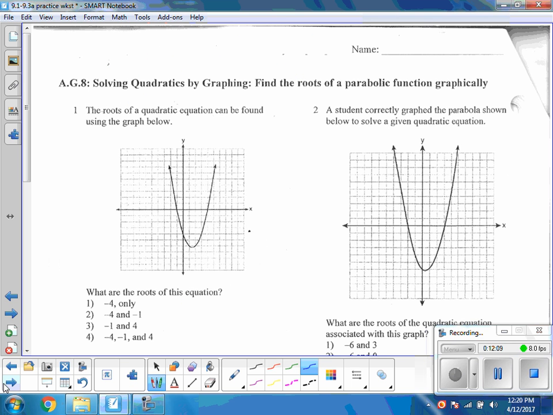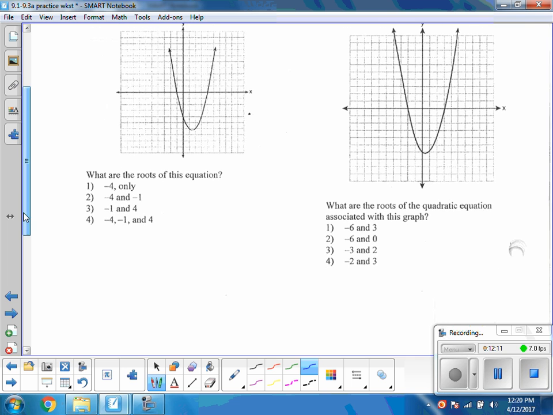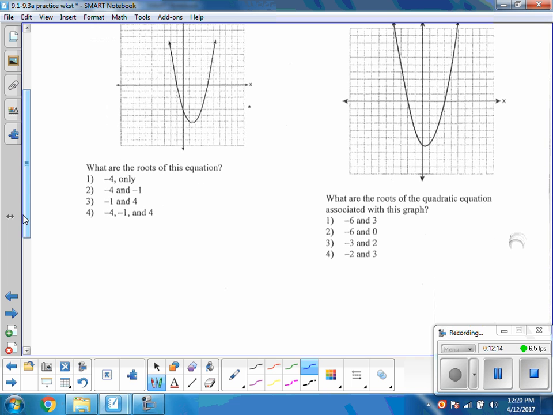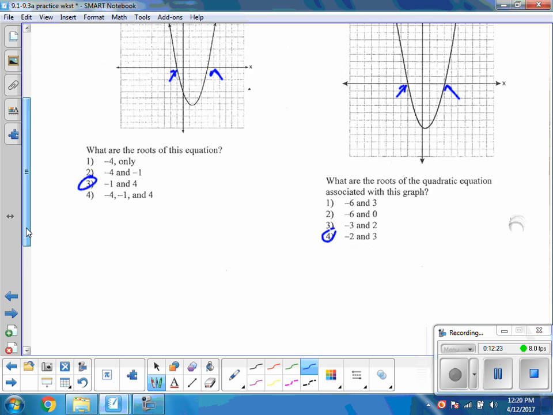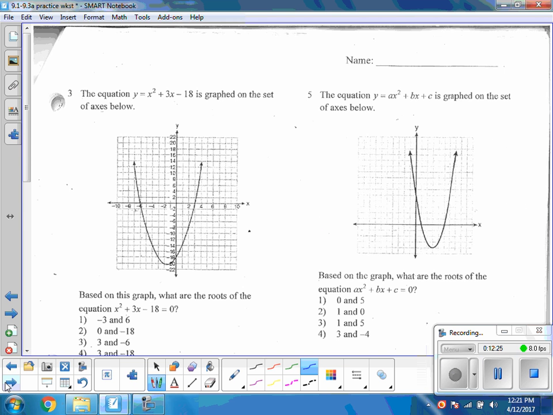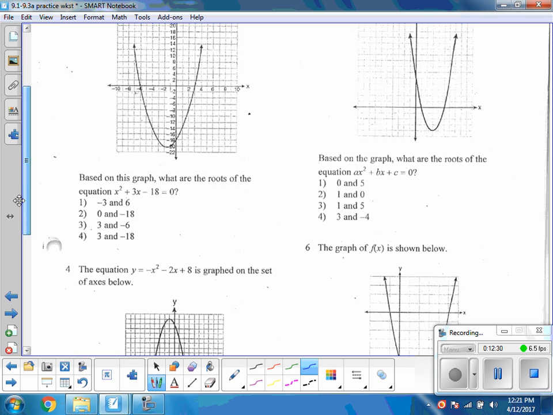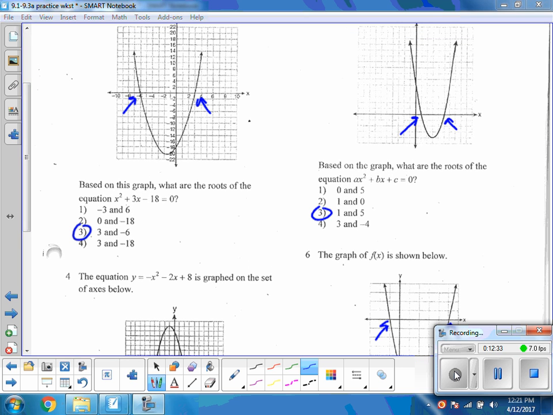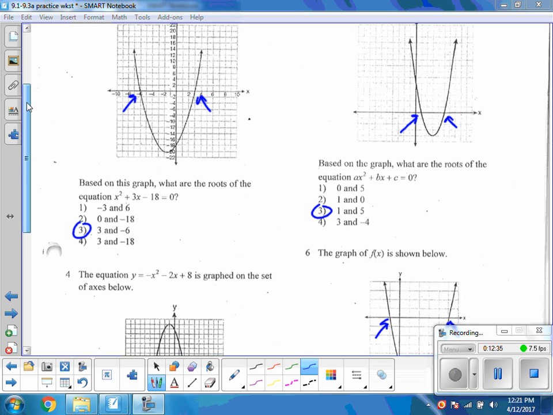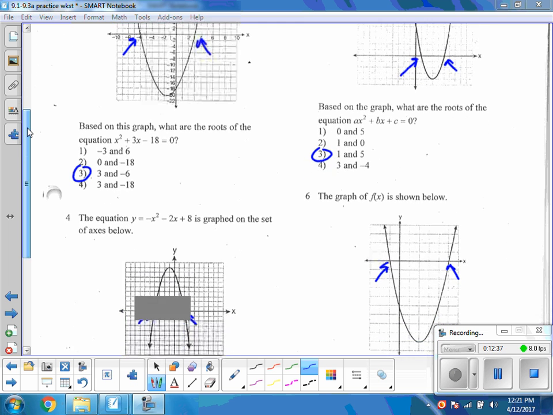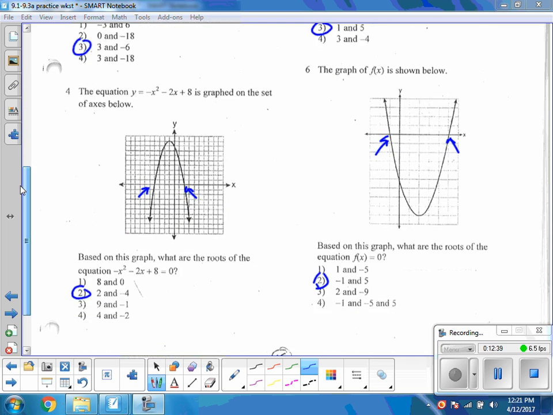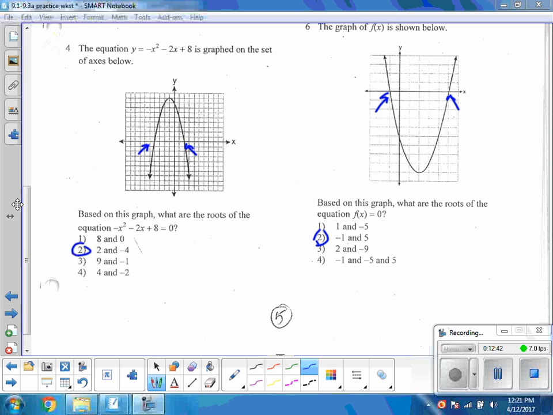Kind of crazy. All right, these ones should go pretty fast because we're looking for the roots, which is going to be the solution, so where it hits the x-axis. So this guy hits the x-axis. Why don't you try these out, and I'll give you the answers. Oop, there's the answers. Oh yeah, we crossed the x-axis. Next page. All right, you try these guys. All right, these are the roots or the zeros or the solutions. So that one's going to be number 3, number 3, number 2, and number 2.